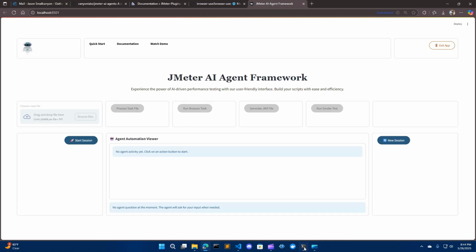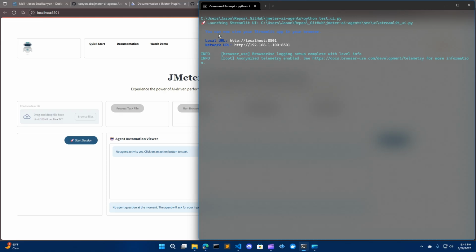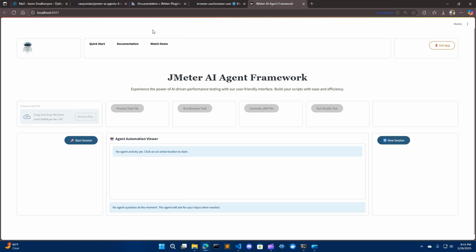This will kick off the browser use framework, and it will open up a browser and go to your localhost on this particular port. Once you load it up, this is the UI. Don't mind all these borders.